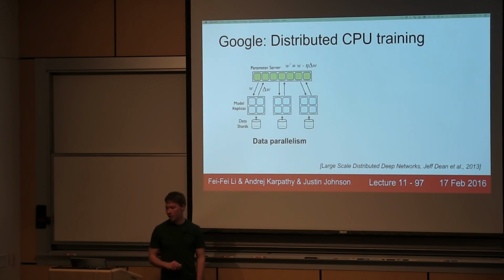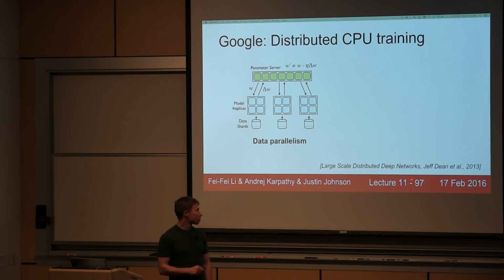Another idea from Google: before there was TensorFlow, they had a system called DistBelief, which was entirely CPU based, which from the benchmarks a few slides ago, you can imagine was going to be really slow. But actually, the first version of GoogLeNet was all trained in DistBelief on CPU. So they had to do massive amounts of distribution on CPU to get these things to train.